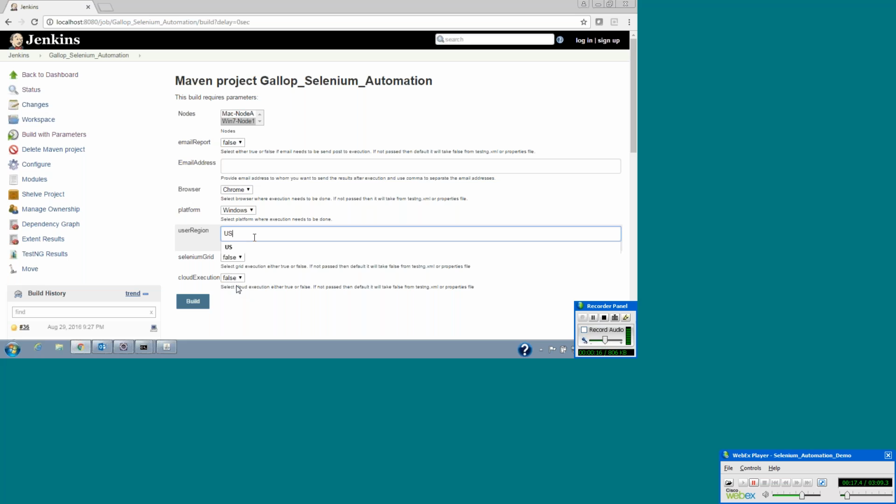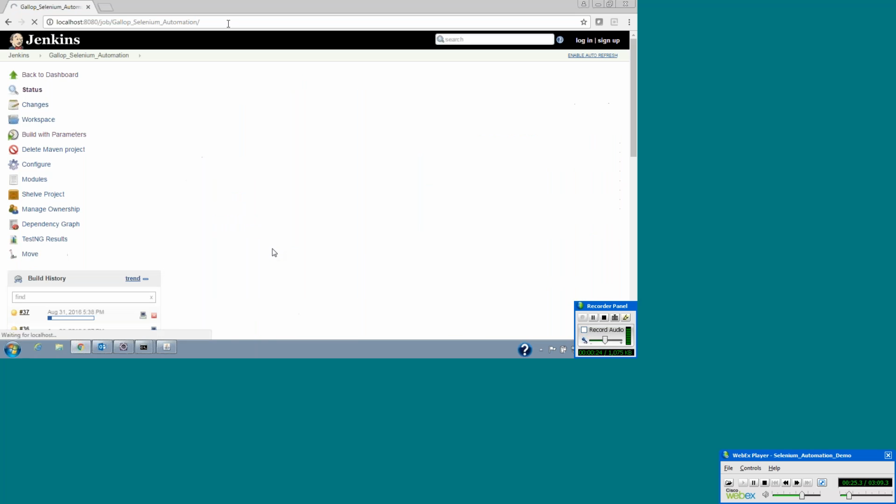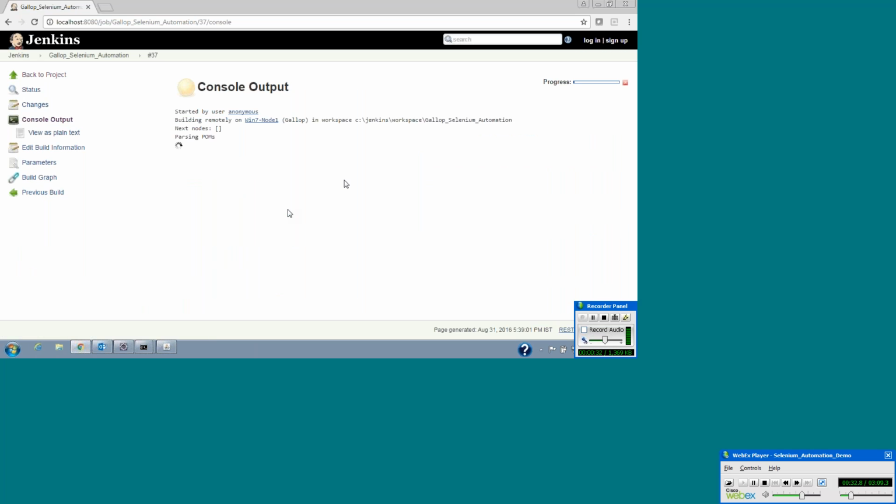These parameters can be sent from a deployment job as well. When a deployment job chooses which browser to execute or which application, sometimes they might have the server URL details, so we can expose all of them as parameters. The parameters can be set here, and when we say build, it triggers the Maven build and performs the execution of the script. Right now we just triggered a build, and it is doing the execution. It's downloading the Maven dependencies and performing the execution.